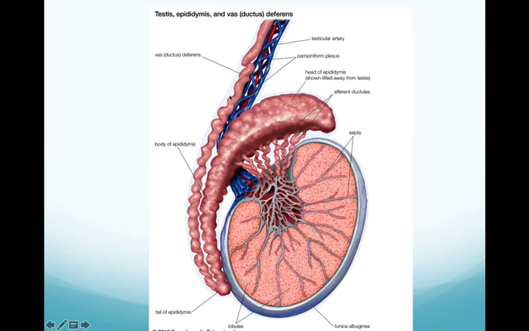And then finally into the vas deferens. And the vas deferens can actually hold sperm for quite a while, upwards of a month, and they remain viable. They're pretty much fully mature and motile by the time they leave the epididymis, sort of down here at the tail. They leave the epididymis to enter the vas deferens. The vas deferens is sort of like a holding space, if you will. Its wall is very muscular and is involved in the process of ejaculation, or the expulsion of the sperm from this tubule into the ejaculatory duct that we saw in the last picture, and I think we see in the next picture as well.